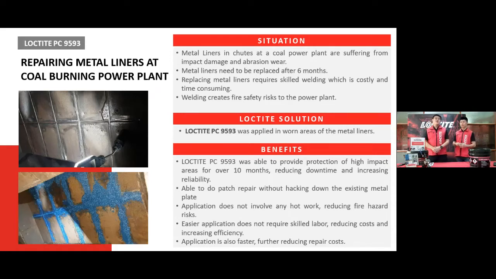All right, so thanks Kim for sharing. As you can see from the slide, the top picture is the damaged part on the wear plate, and the bottom is after we top coat using our 9593, the blue coating. I'll take this opportunity to refresh the audience's memory. In the earlier slide, Kim mentioned the problem we face with wear plates: there might be a tendency for the whole plate to fall off, and if you would like to replace it, we need to hack everything out and replace it with a new one. So this costs time and money. But we always mention the benefits of using LOCTITE products: most important, easy, fast, and cost saving. That's why you can see that using LOCTITE 9593, you can just top coat.